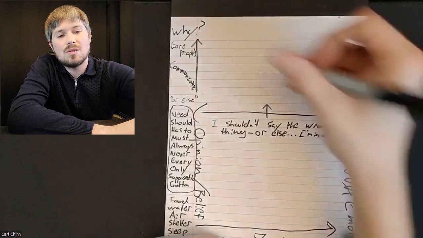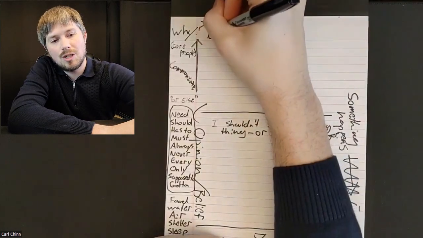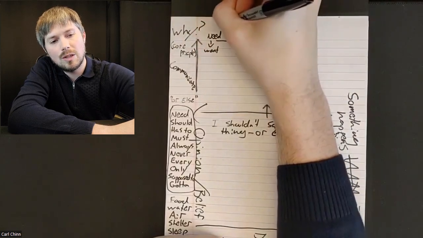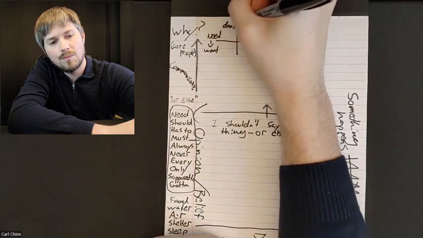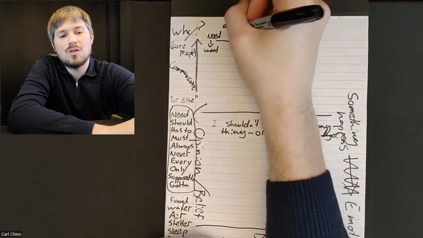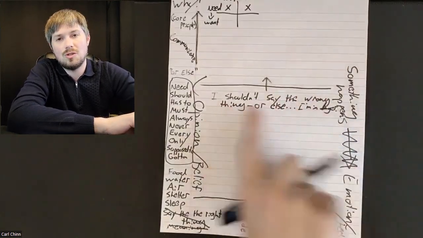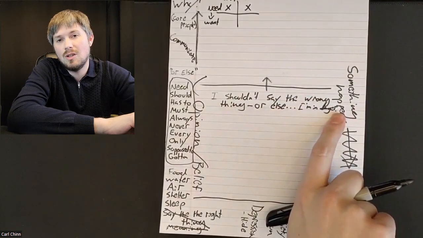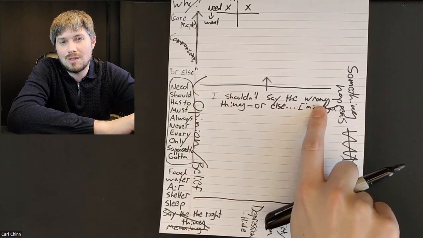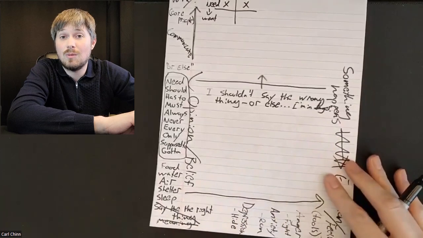Second technique we're going to use is we're going to make a Punnett square here, and we're going to notice that we want to change need into want, and we want to try to change don't into do. We're not interested in don't need or do need. We already know where that leads, whether you should say, shouldn't say something wrong, or you should say something right. The should or shouldn't, regardless of how you phrase it, is going to lead to these things sparking, and that's not what we're looking for.